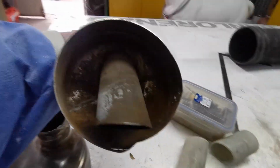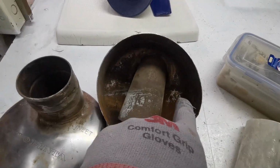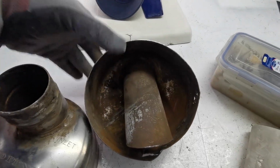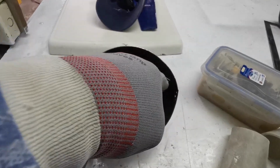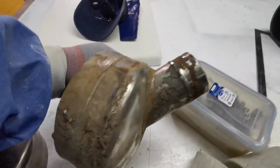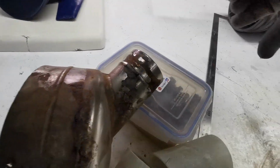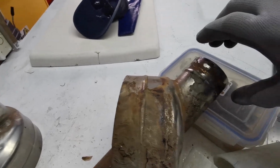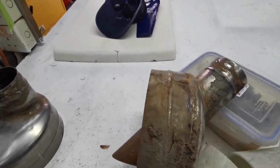This has got some problems. See the water line in the middle? Let's see what we're going to put there. This line across here is the water line. This should be sitting like that, with this part at the top and this at the very bottom. So the water line should be across here. This is because this angle is too steep, and the space to get the exhaust hose on is not enough, and the exhaust hose is running along here, and that angle coming on is too great. So I'm going to change that angle so we can get that in the correct place.